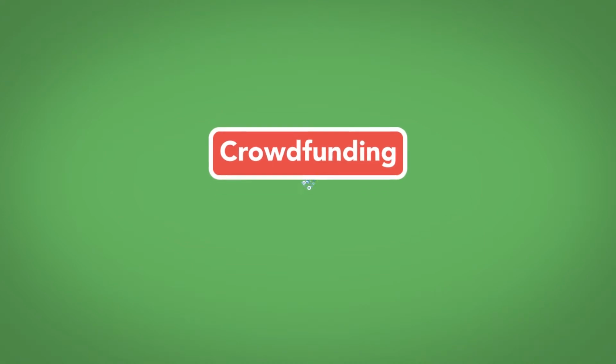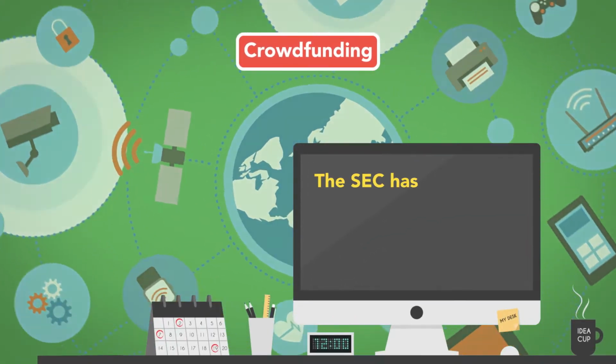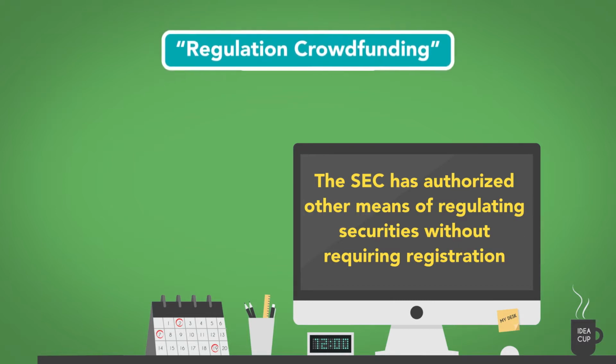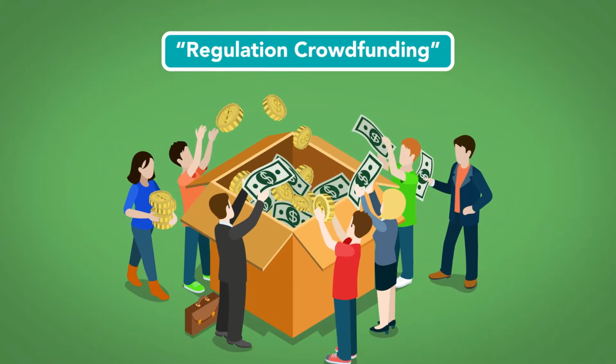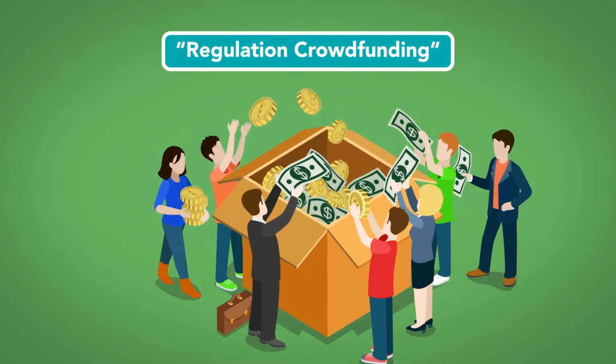Crowdfunding. As technological advances have allowed for increased flow of information through the internet, the SEC has authorized other means of regulating securities without requiring registration. One such innovation is reflected in Regulation Crowdfunding. This regulation permits small companies to raise up to $1,070,000 in any 12-month period in an unregistered offering. The idea is that the company will receive only small investments from each member of the crowd.